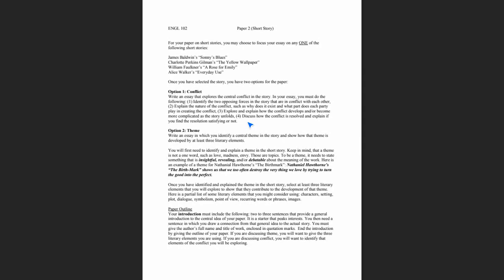But then if you look at The Yellow Wallpaper, the conflict between the husband and the wife, yes, she gets from behind the wallpaper. Keep in mind, she was never behind the wallpaper to begin with, and her husband faints. But that resolution may not be satisfactory because at the end of the day, he's going to get up, right? And when he gets up, what's going to happen, right? Is this a satisfactory resolution? As I said before, it depends on you.